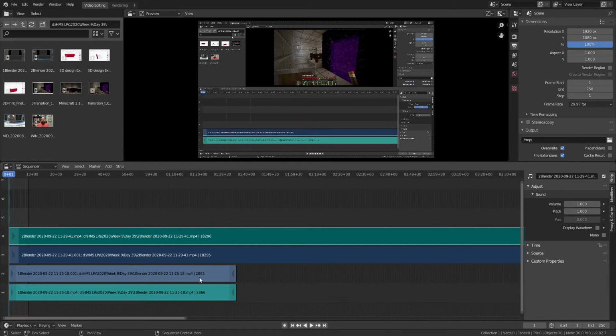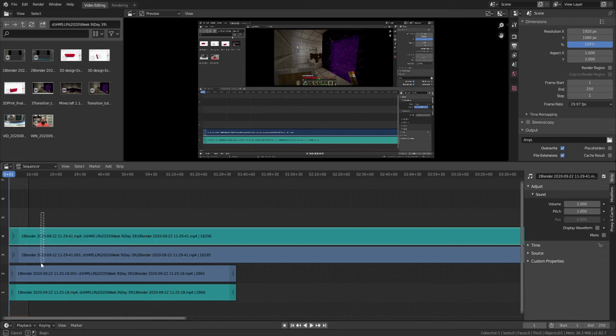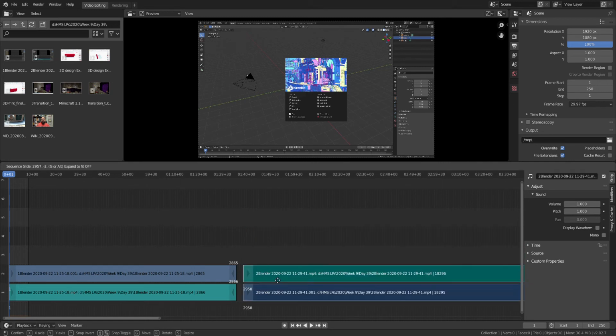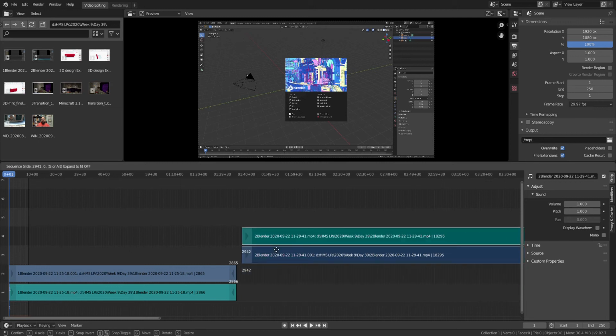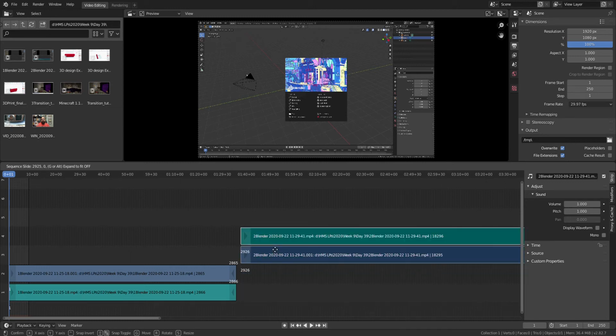Now, look here. This says that it ends at 2865. So you want this to start at 2866. So we'll move. What happened? How did I lose the selection? There we go. Got them both. Now, it looks like I can move it over, which is interesting. You really don't want to do that, though. That'll get you in trouble. I'm going to tell you that right now.